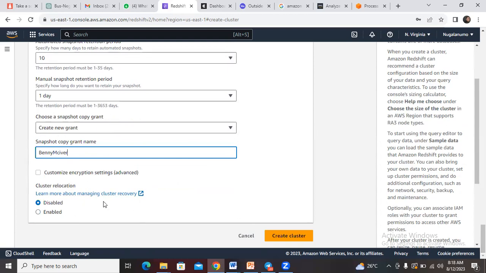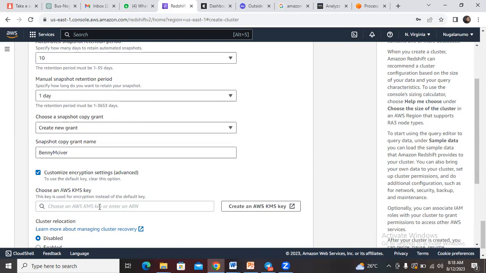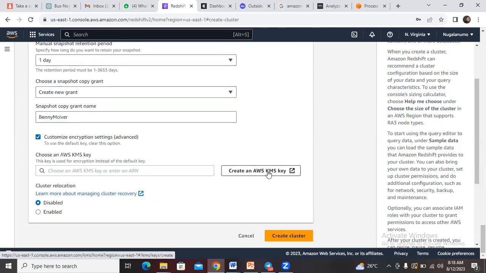So now, if we want to customize encryption in the snapshot, in the backup, what do we do? We toggle this. And you know, each time you toggle something, it gives birth to another option. So you can carefully describe them. And if you want to create a key so you can be in control of that, all you need to do is to create an AWS KMS key. So that goes, and then we create our cluster. That is beautiful. We create our cluster. Is that not good?